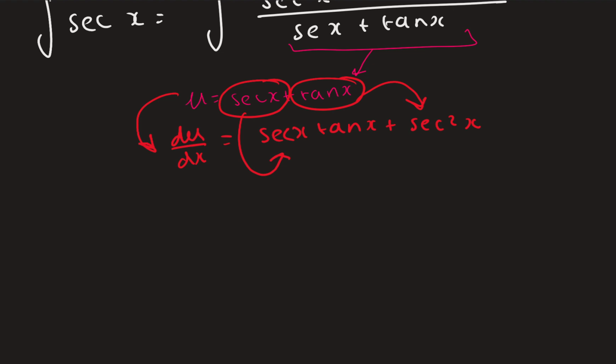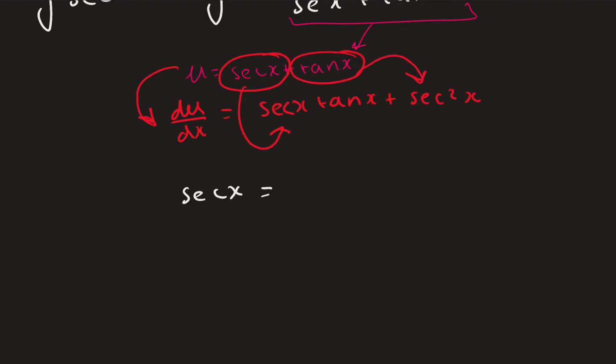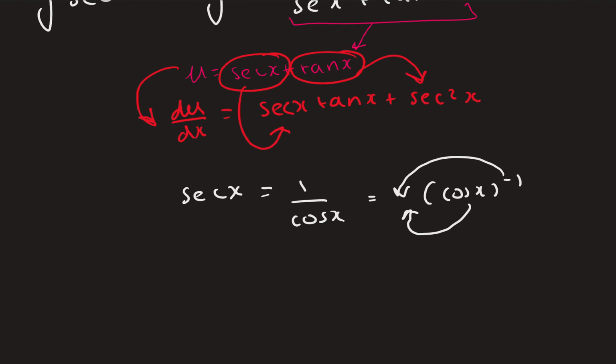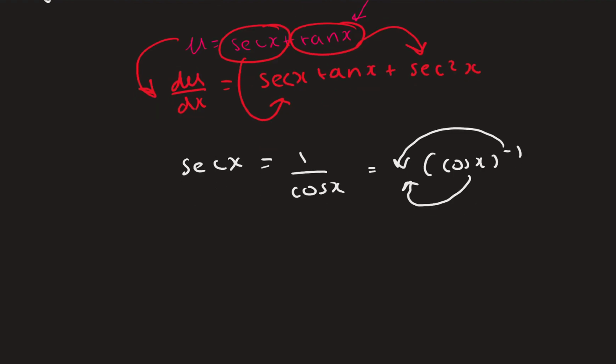So pretend we have sec x, right? We're trying to derive it, so derive the differential of it. So we're going to have sec x is equal to 1 over cos x. We're going to put this 1 over cos x up, so I'm going to say cos x to the power minus 1. Now, if you ever learned the chain rule, what this does, you bring down the power and you put the derivative outside as well. So I'm going to have minus 1. So what's the derivative of cos x? Well, let's use this table.